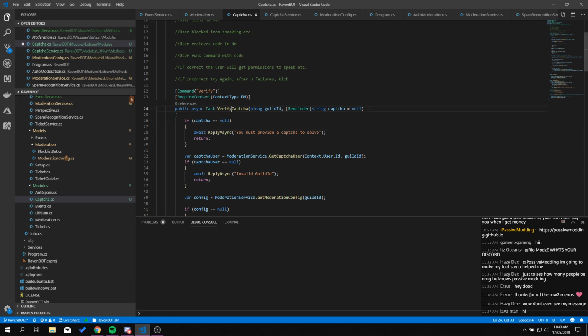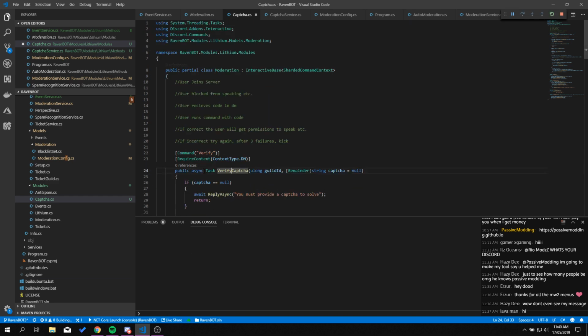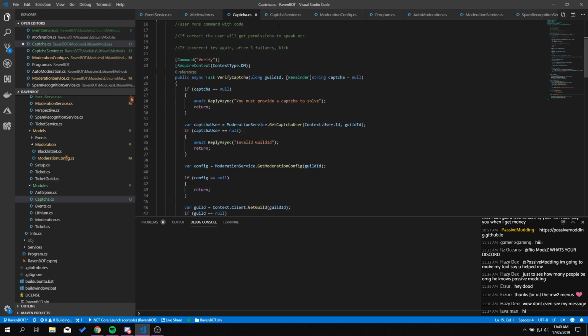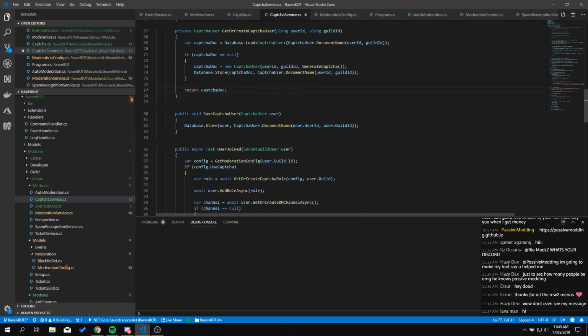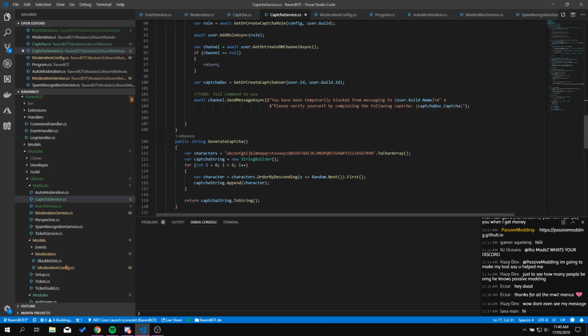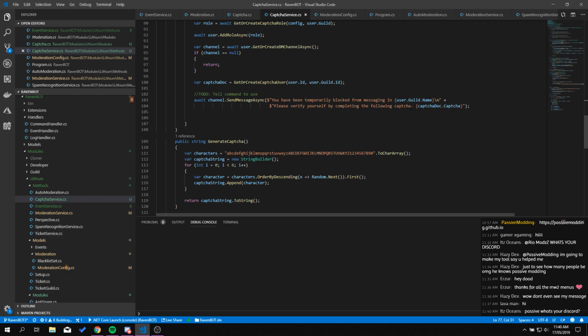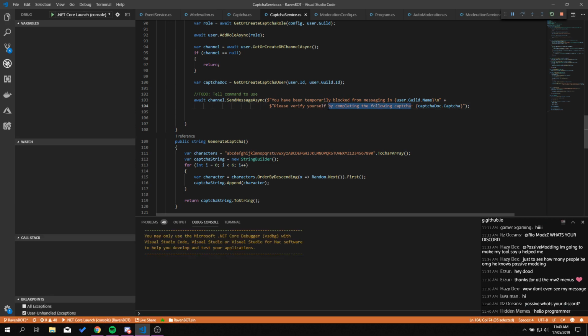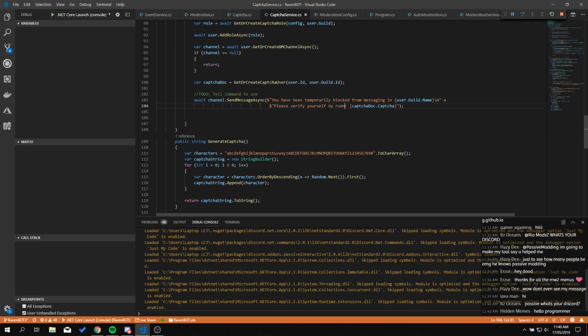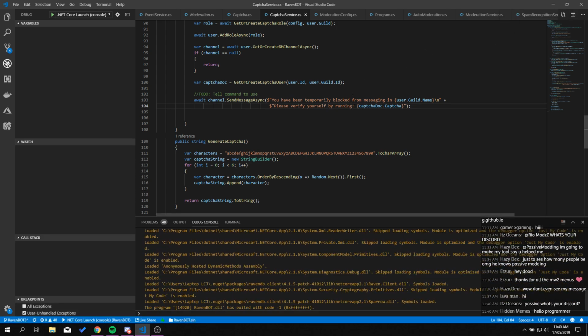Let's first of all F5, start debugging. Actually, before we do that, go into Captcha service, set the message to be by running the following command. No, I don't want to do that yet.